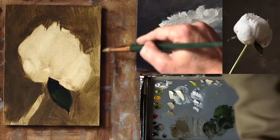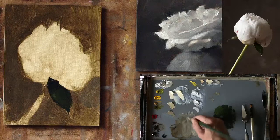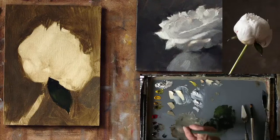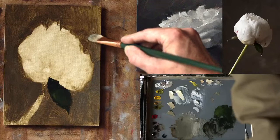I'm going to drop the chroma a little bit and raise the value a little bit on the right-hand side of the background, bringing a little bit of neutral around here, just a little bit, because I mean it is there anyway, but also it's going to really help. I don't want to raise the value too much actually. No, don't do that, because I've set this up so that the shadow side is very, very slightly higher value than the background. But I do want the chroma to be showing the kind of reflected light to stand out.